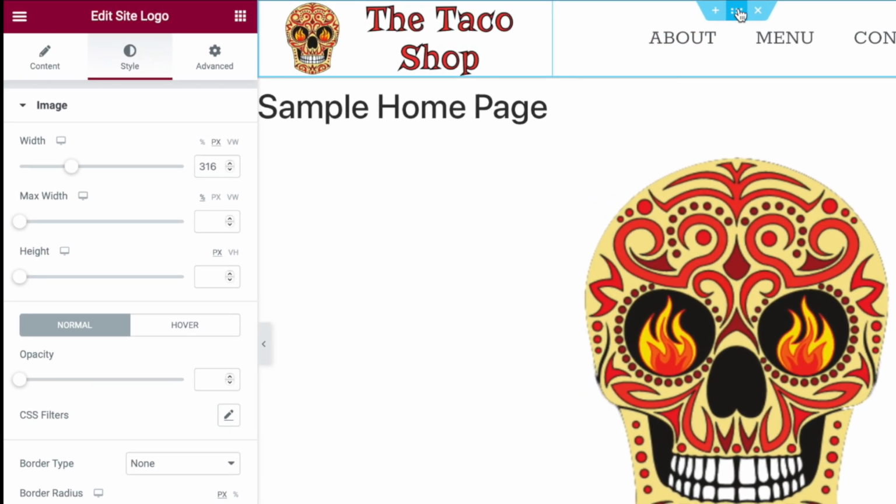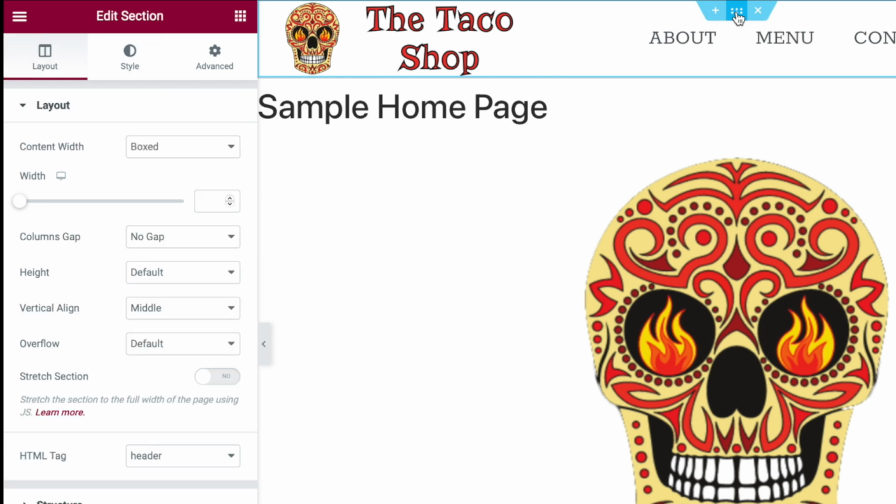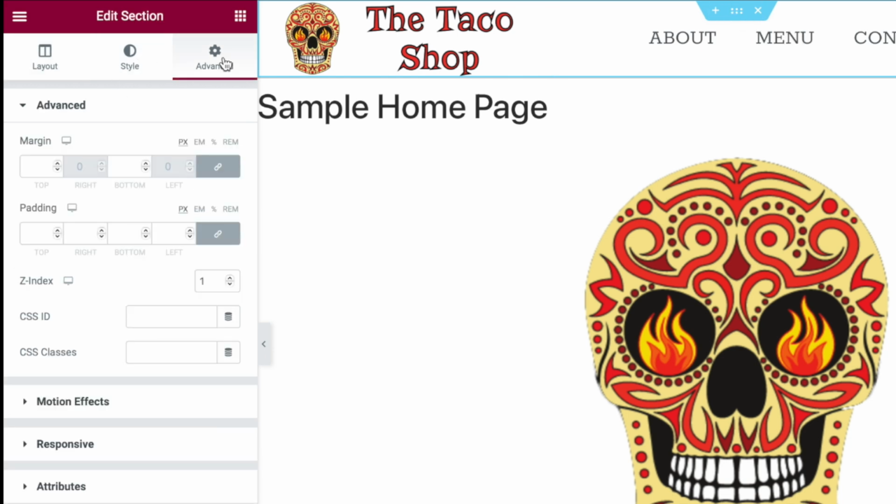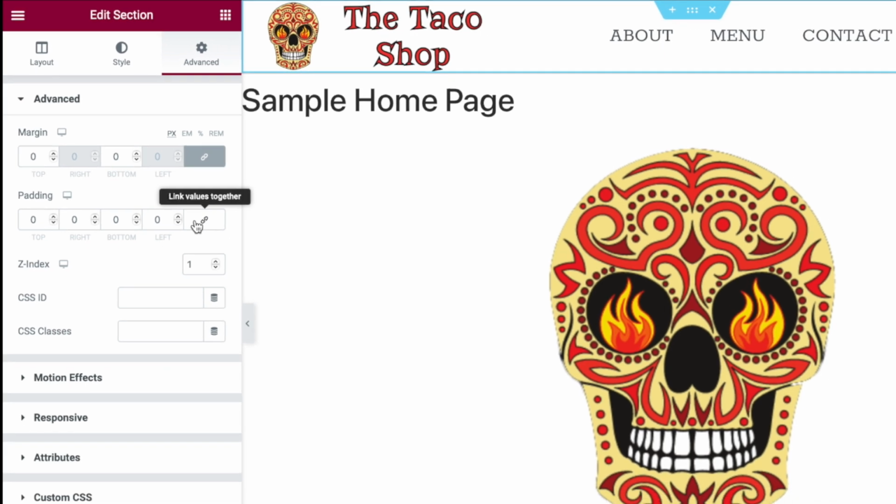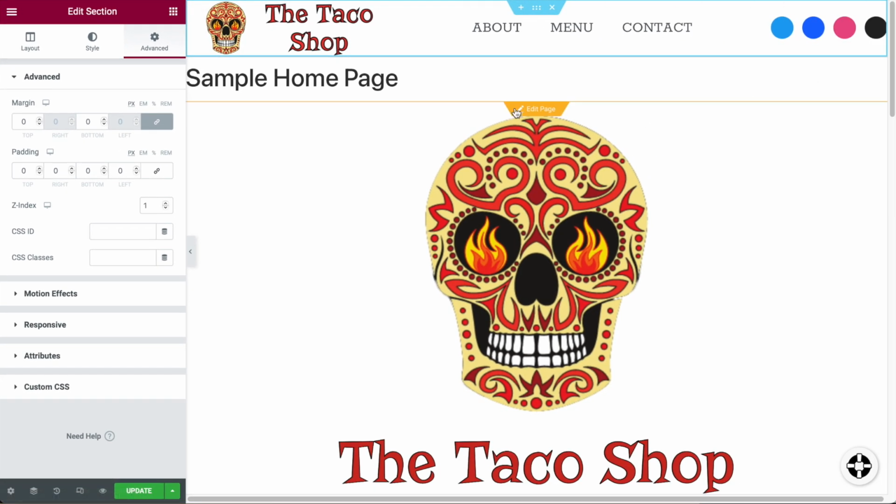So I'm going to click on this little grid of dots here in the middle of the header. I'm going to go over here to advanced, and we're going to give some padding here to the top and bottom. So I'm going to check this button here to unlink the values, otherwise it's going to be adding these settings all the way around. Basically what padding and margin does, margin is the space outside of the menu here, and padding is the space inside the menu.